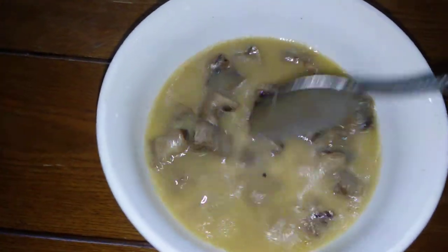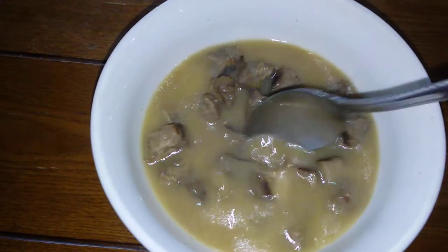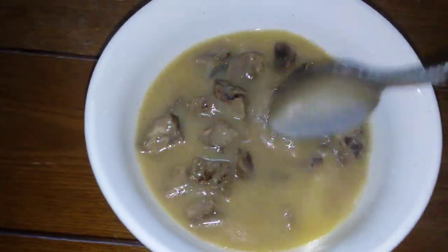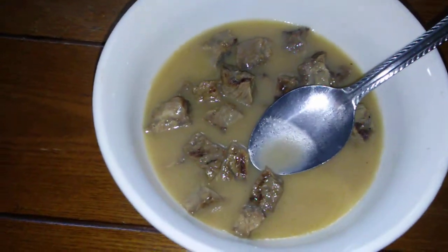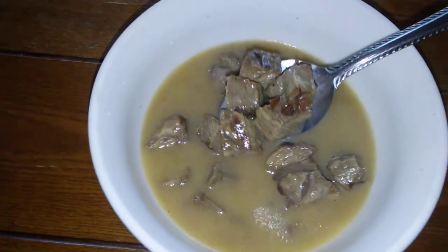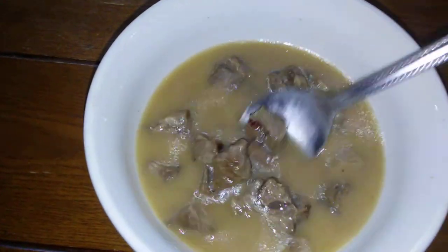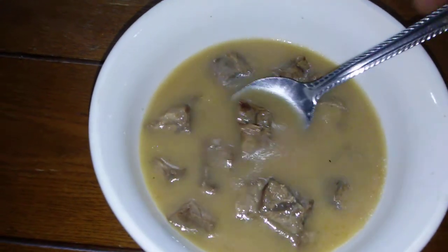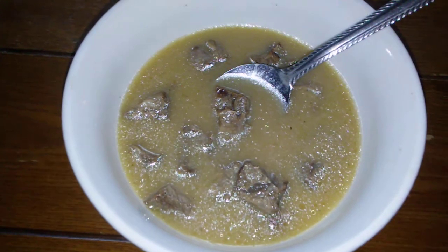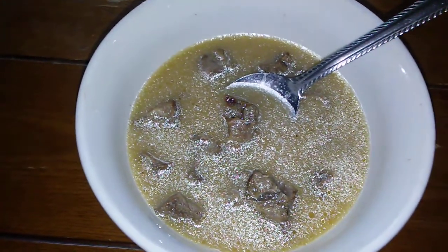Anyway, back on track — what I have here is some leftover steak. I cooked and grilled a delicious steak over some hardwood lump charcoal a few days ago. So what I have here is probably three and a half ounces of delicious steak that was left over, and all I've done is diced it up small and cooked it through in some chicken broth.